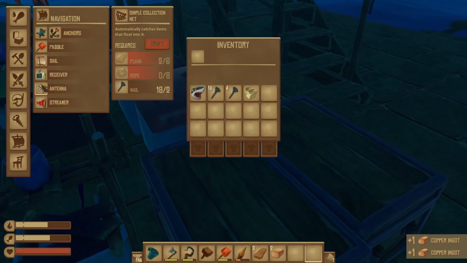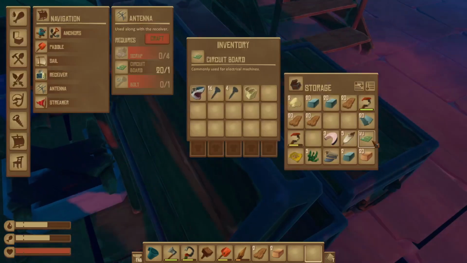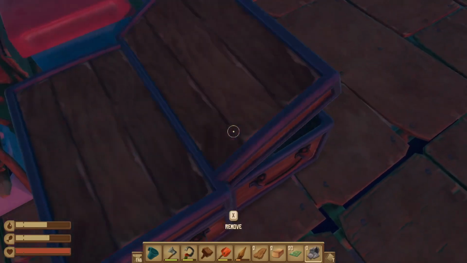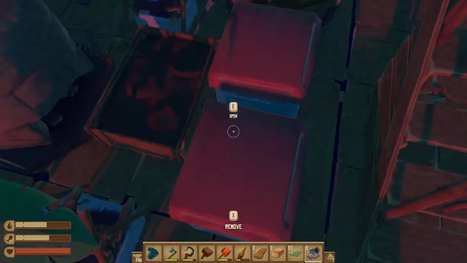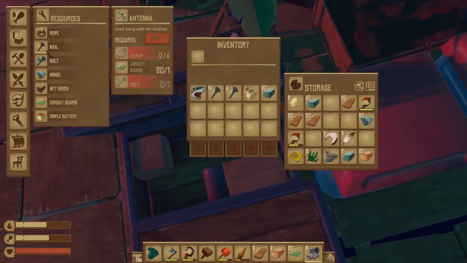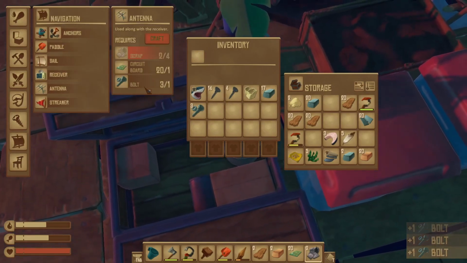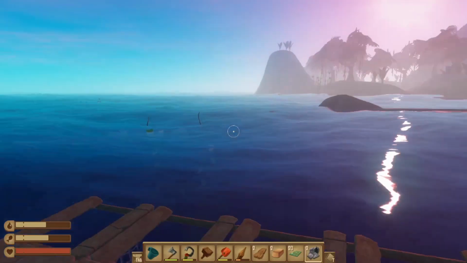All right, antenna. 4 scrap, 1 circuit board, and 1 bolt. All right, got the circuit boards in here. We got 2 scrap. Crap, I might need more scrap. That rhymes. Oh no, I need more scrap. Oh wait, I can craft the bolts though. Yes, got the 3. Alright, so I need 8 scrap per.